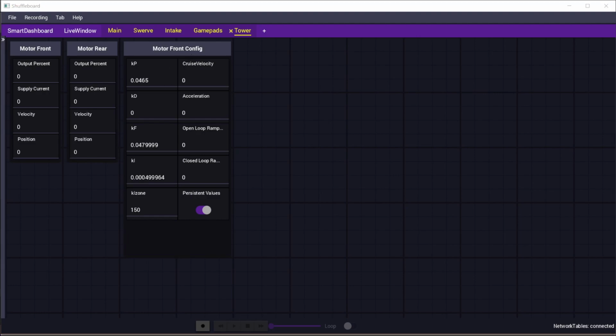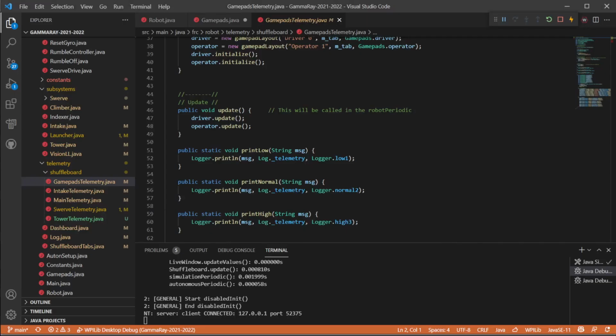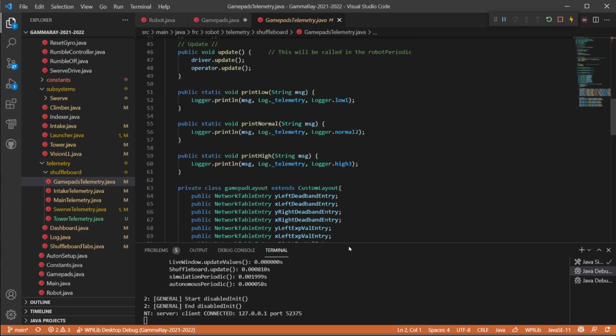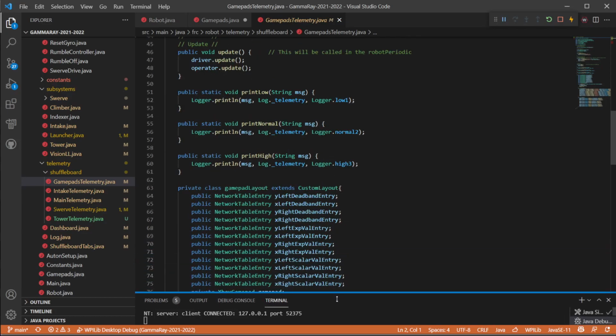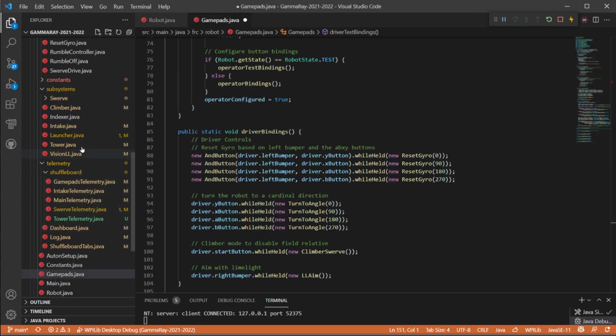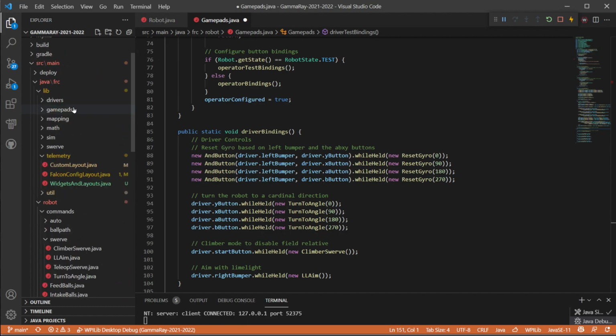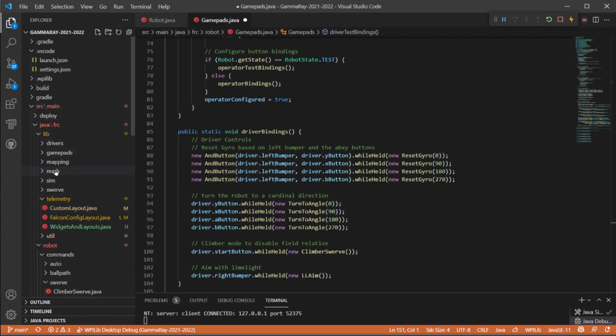If we look at how we do some of this in code, the nice thing is a lot of it's repeatable. If we make one of those once, it's relatively easy to make them again. So what does it look like? We have some things up in our library. We haven't really talked about this.